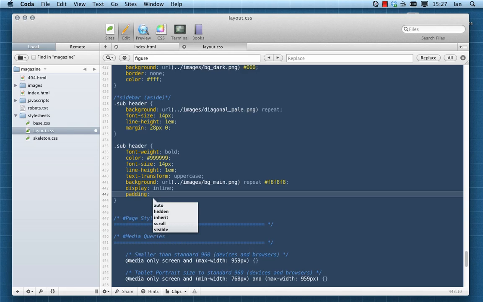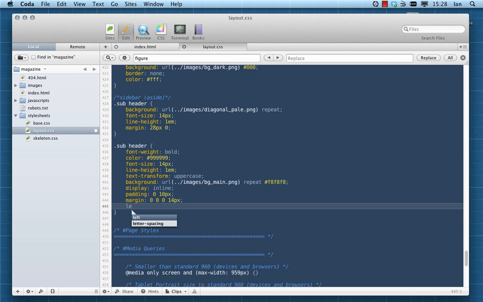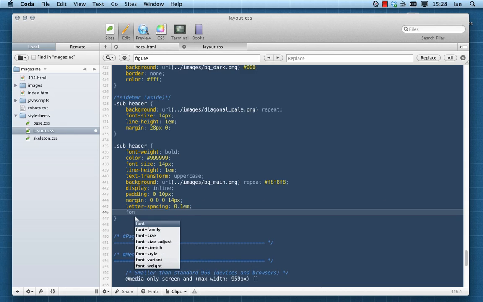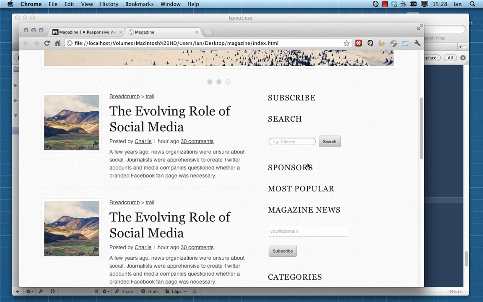Padding left and right, a margin on the left, sorry, to give that extra little bit of stripiness to the left hand side. A slightly larger letter spacing because we're dealing with uppercase characters, and let's just make sure that our font family is Arial, like so. Save that, and that hasn't worked at all.